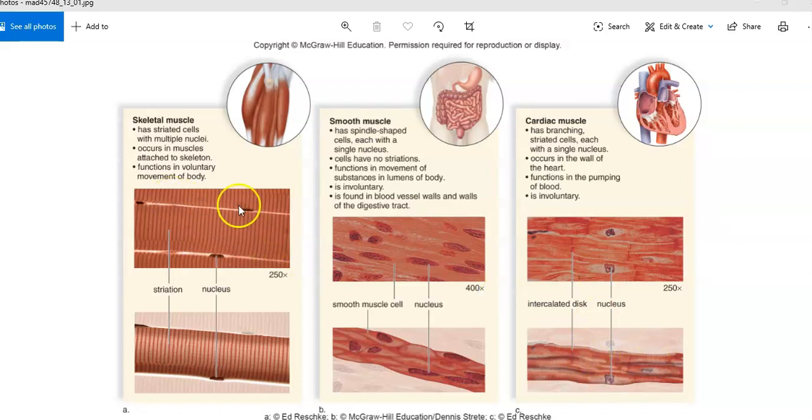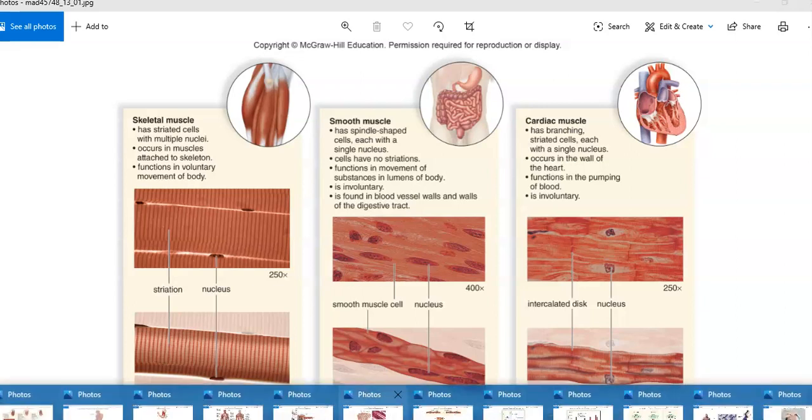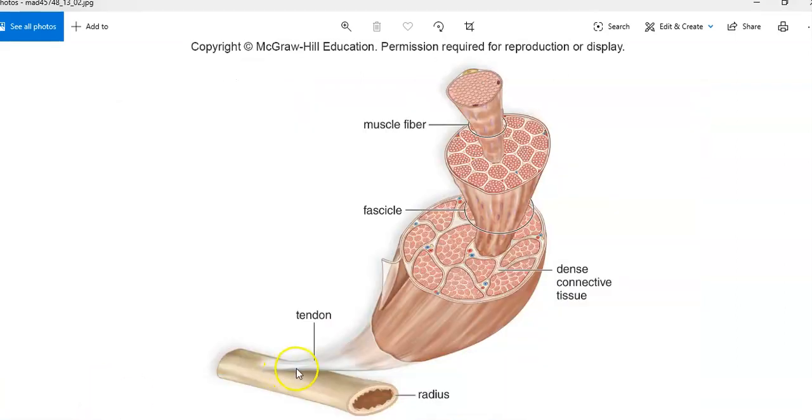Skeletal muscle, this muscle we're going to be dealing with, is very uniform, very geometric, if you will. There are these very pronounced stripes in it. It is attached, if you look at your notes, to the skeleton by tendons. Okay, so if we look at images from your textbook, this is the one that I wanted to start with, or go to second, I guess.